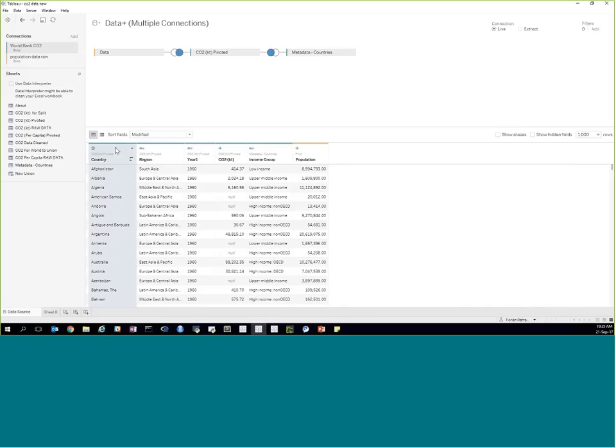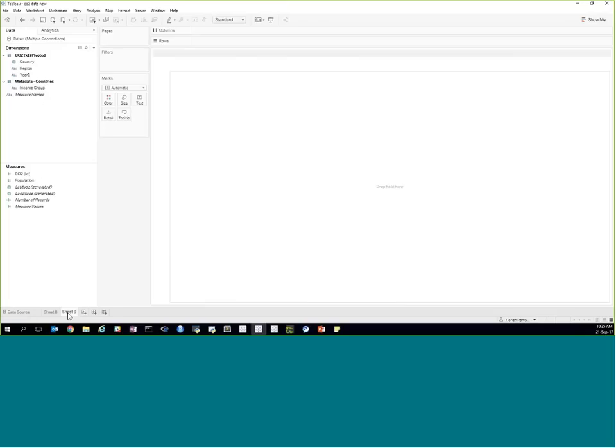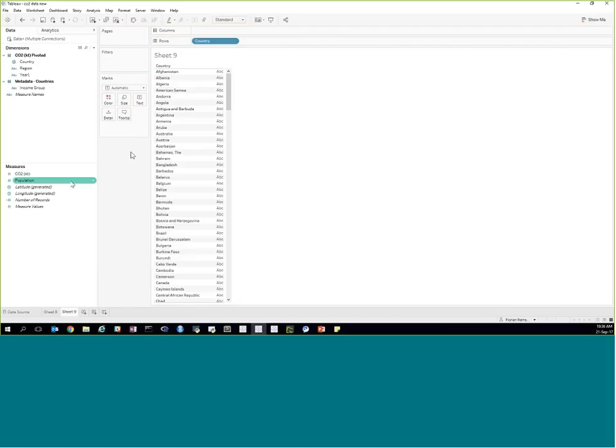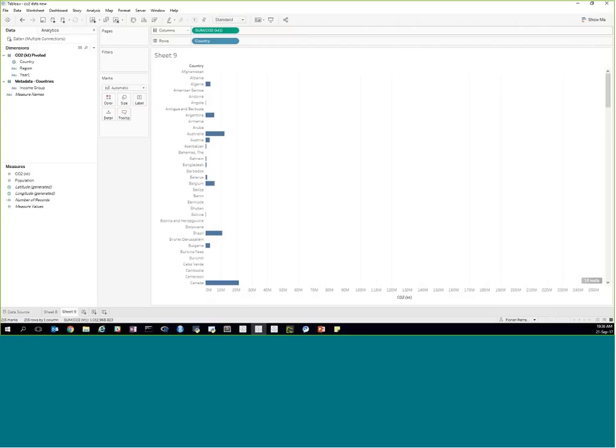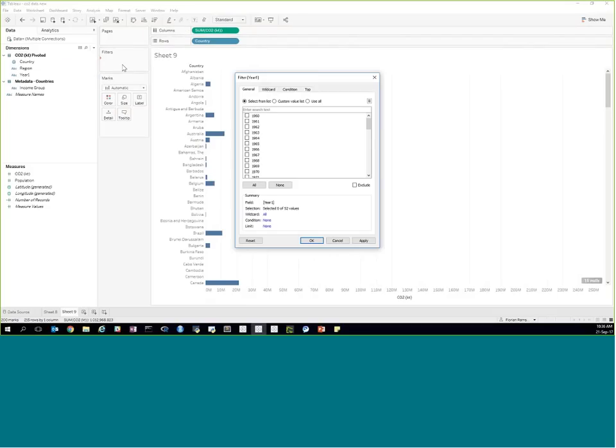Those of you who have been following the discussions around the U.S. leaving the Paris Agreement, maybe that's the first question we can ask. Where is the U.S. in relation to the rest of the world? So let's open up a new sheet. Let's look at the different countries. Let's look at the CO2 emission. And let's maybe focus on the most recent year.